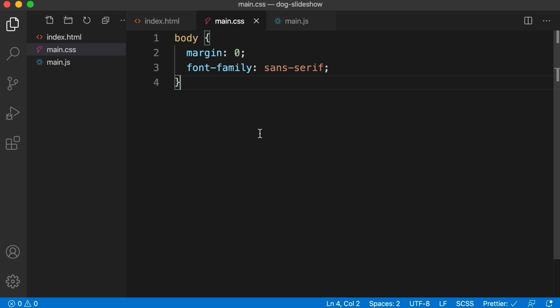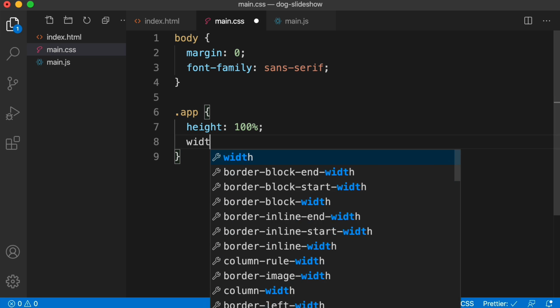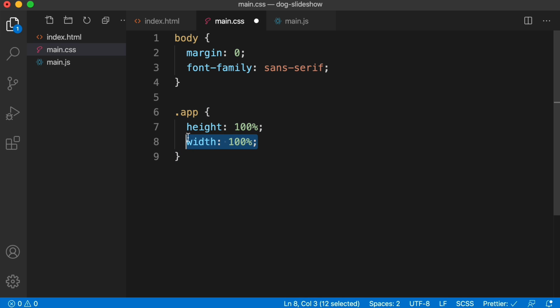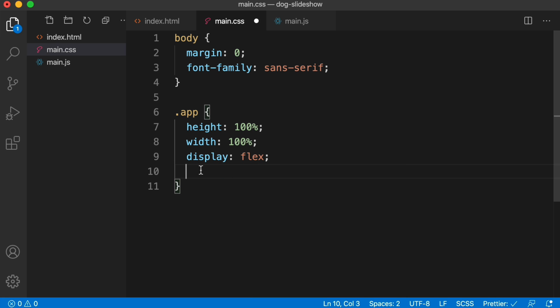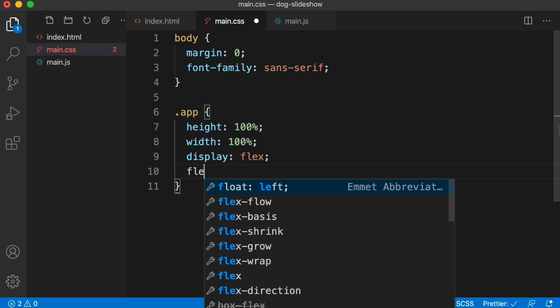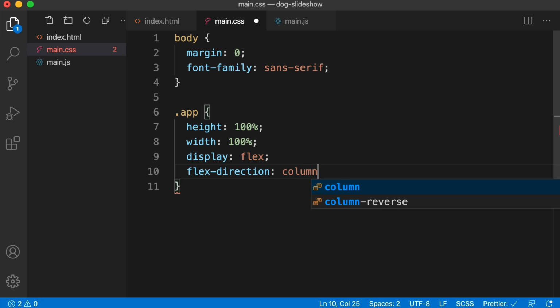So in the CSS, I will target the overall app div, so .app. I'll tell it to have a height of 100%, and I'm going to spell out a width of 100%. Now, any block level element will use the full available width without us spelling it out like this, but because I'm going to use absolute positioning for the slides, I do just want to spell it out here. Anyways, on this same div, let's also say display flex, and by default, Flexbox is sharing the space horizontally, right? So multiple items can fit on the same row. Instead, I want to switch the flex direction to be column.